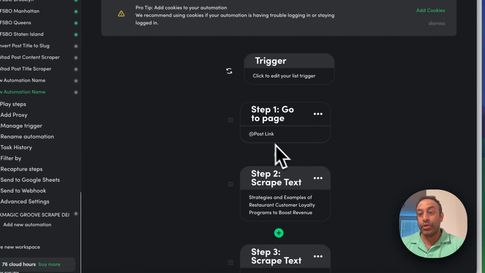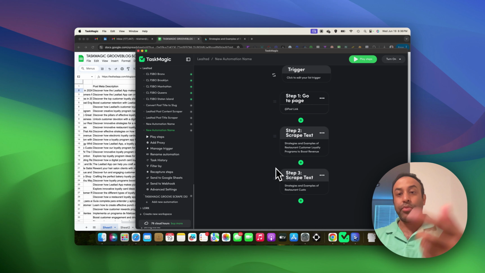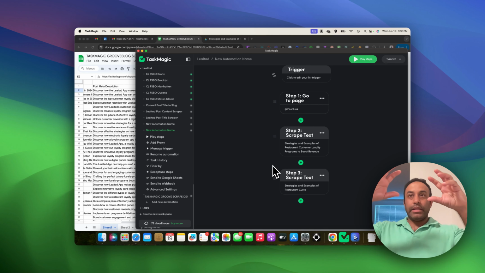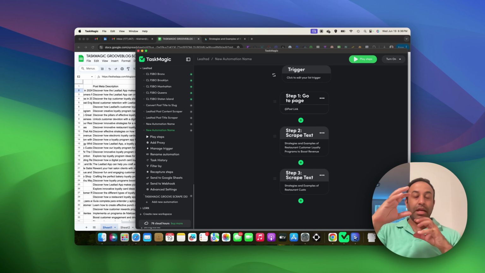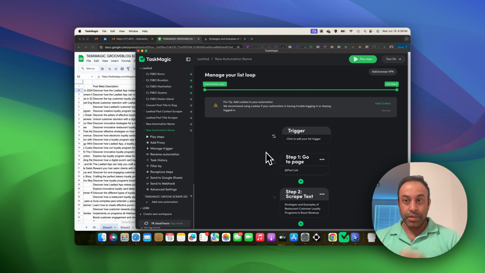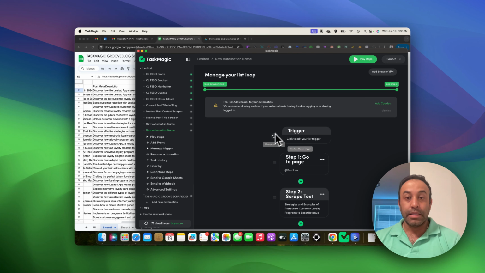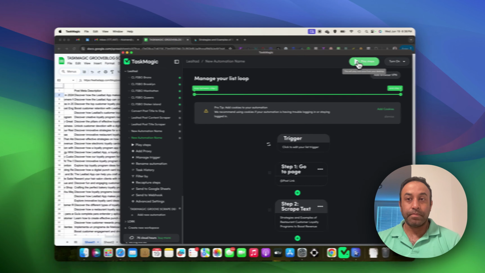Let's say there were steps here where you're using the same page or something like that. Then you don't need to go back loop to step 1. It could be starting the loop from step 3, step 4, step 5. So if you got certain steps that are not going to be changing, then your loop will start at the first step that's going to change. In this instance, this first step is always going to change, so we got to go back to the beginning of the automation. All right, so I think we're good with that. We've got everything set up. Let's play the steps.